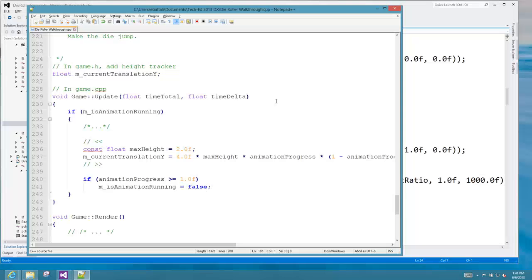The way we're going to make it go up in the air is actually math I can follow. It's relatively simple. We're just going to use a parabola. So instead of it just going up and down, kind of unnaturally, it kind of goes up gently and then comes back down. It's going to stay in the same column, but go up using a parabola. So what we need to do is figure out what our translation y is.